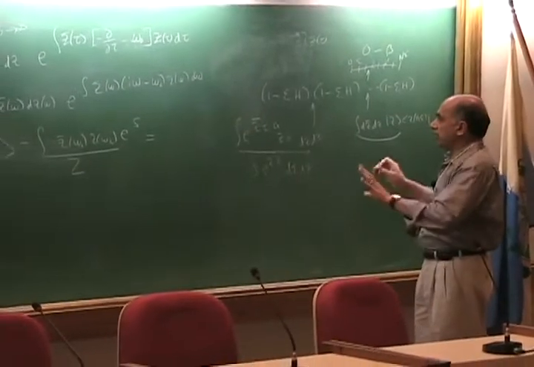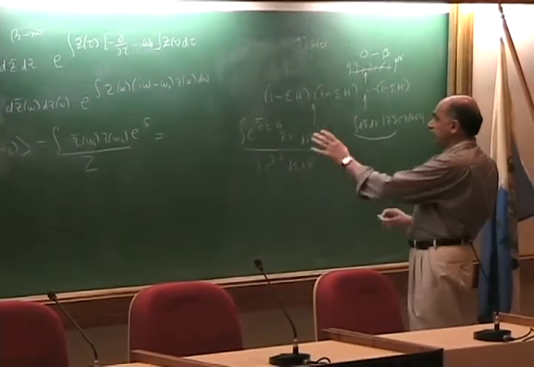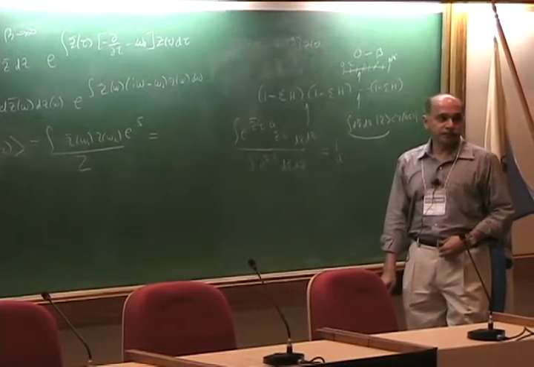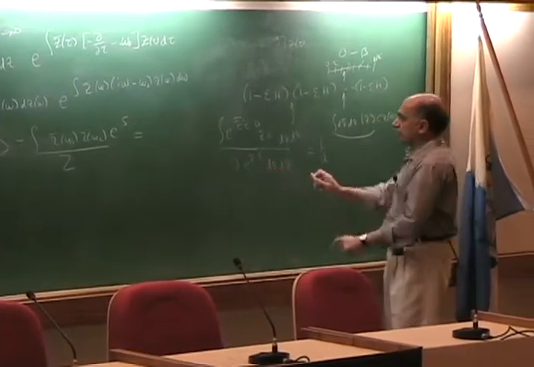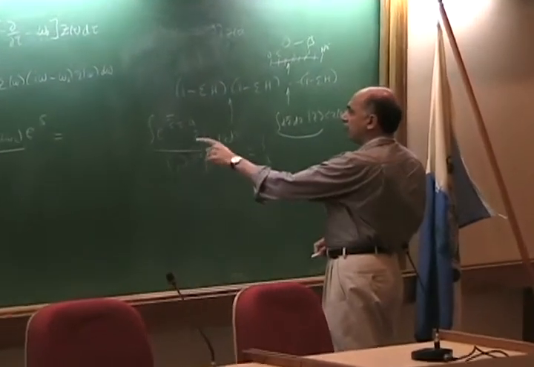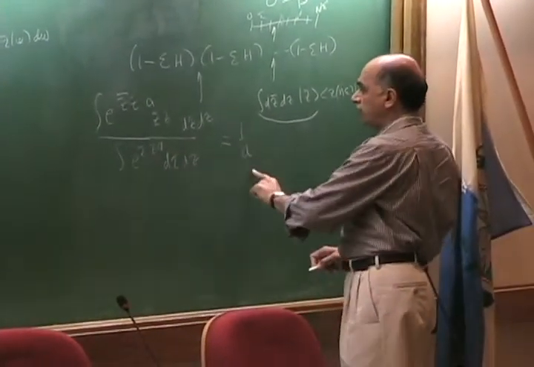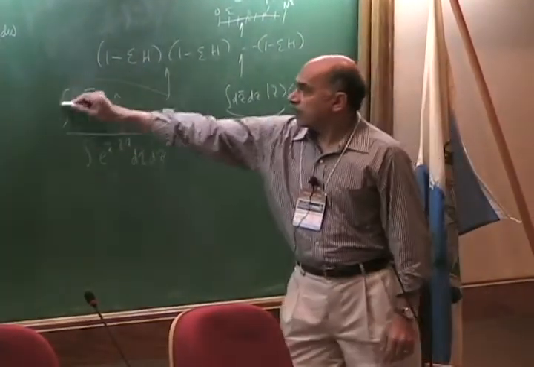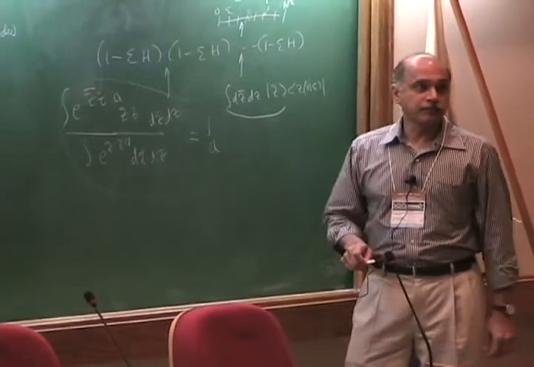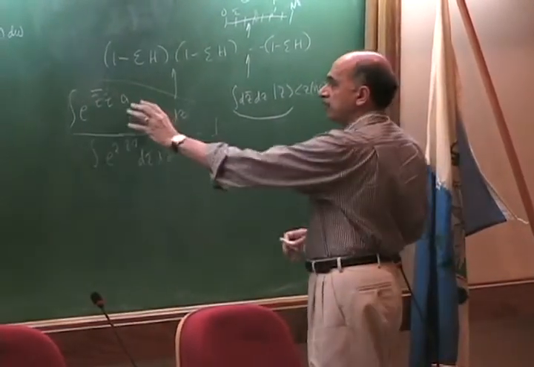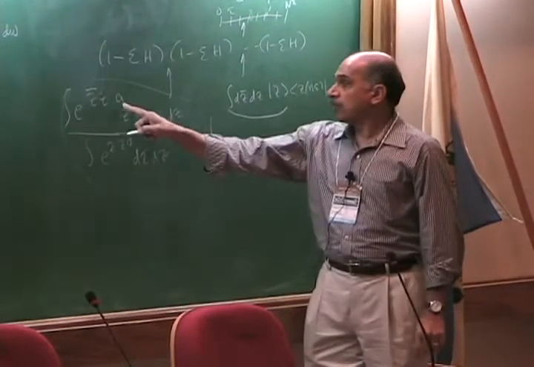So if you pretend that these complex z's are like real z's and do the integral, you will guess that the answer is 1 over a. Because this guy, with some number here, will be 1 over a, this will be 1 over a squared, and when you take the ratio, you will get 1 over a. That's the only integral one has to know how to do. That's a Gaussian integral, and the simple answer is the average of z bar z is 1 over whatever is sitting here.